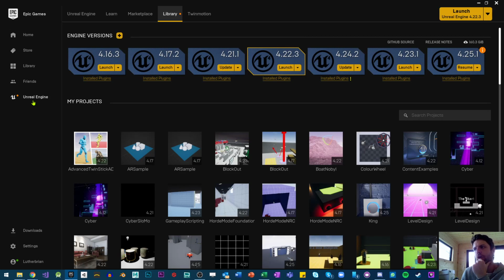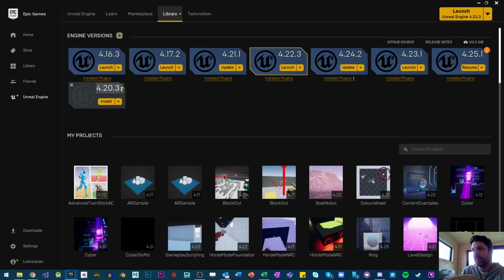So when you do download the Epic Games Launcher, make sure you go to the Unreal Engine section. When you initially open this, it will probably have something for you to download 4.25, okay? What you want to make sure that you do is hit this plus icon and then choose 4.24. Obviously I can't, or 4.23, because I've already got it downloaded. But make sure that you choose the right engine to install and then hit install, okay?